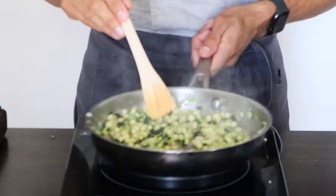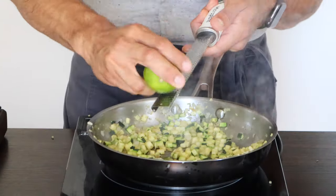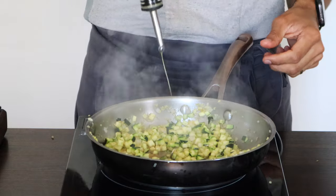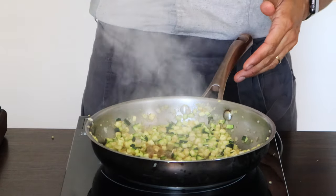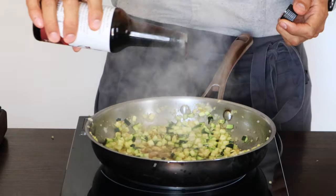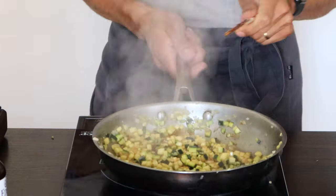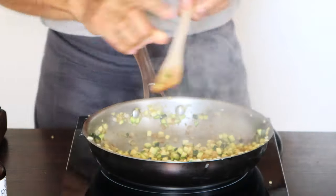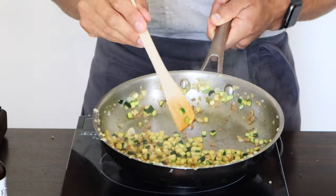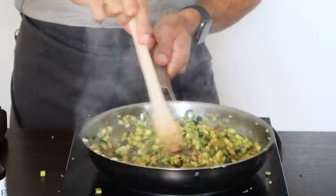At this point, this is ready. Now we need to season fast because the heat is high. We're going to use lime zest to add freshness, then add some maple syrup — this creates a coating on the vegetables that makes it a little sweet. Just about a tablespoon. A little bit of tamari to generate that beautiful sauce, that umami flavor, and then mix it. This is the last step when sautéing. Everything is sticking into the pan now because of the water.